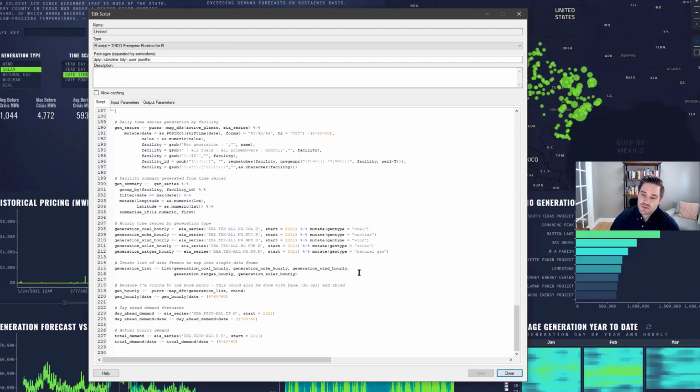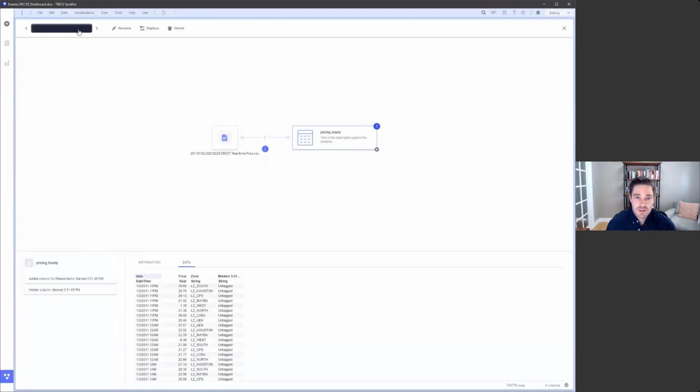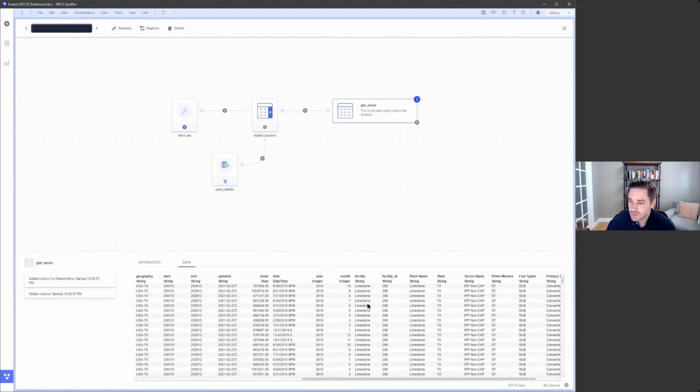So we're creating a few tables, and then the one table that we didn't have access to through the EIA API was actually the pricing data. So we had to go to ERCOT's website and pull down the pricing data, and then just embedded that as a CSV. So this pulls in all the API data directly in, and we're left with, if we go to the data canvas, we can actually pull down and look at all the tables we have. So the pricing hourly, there's generation series data, which is just coming straight from the EIA and pulling out specific level facility data, and we can see the columns we've added and look at how this all blends together.